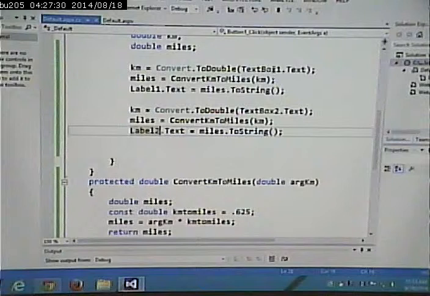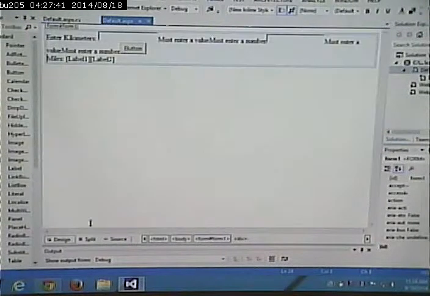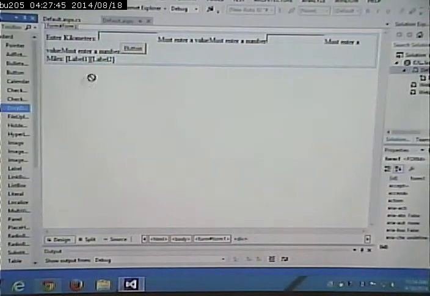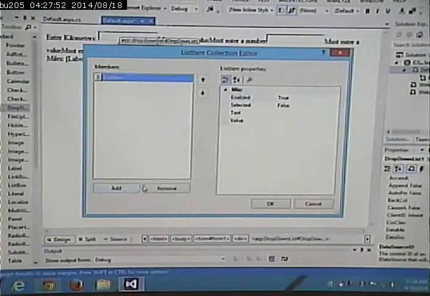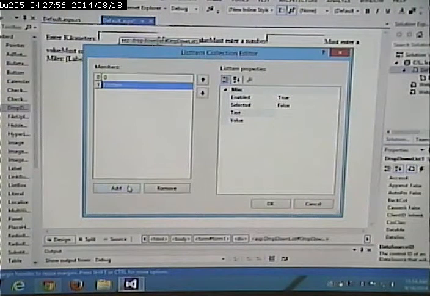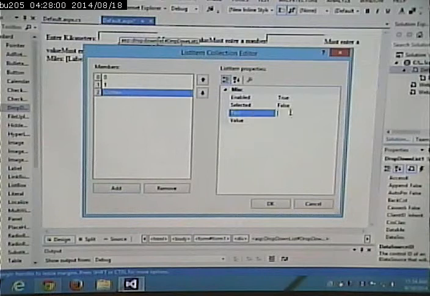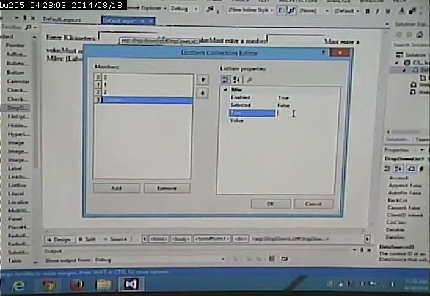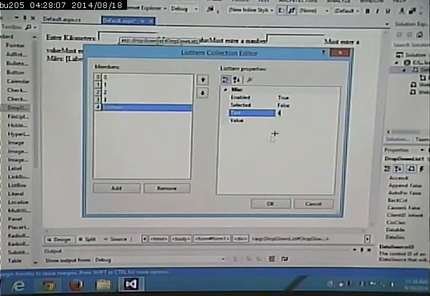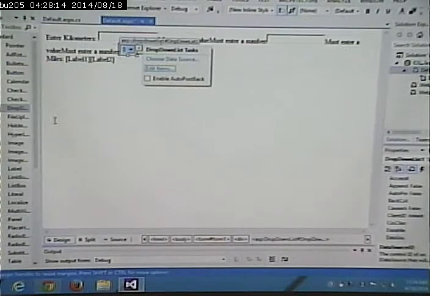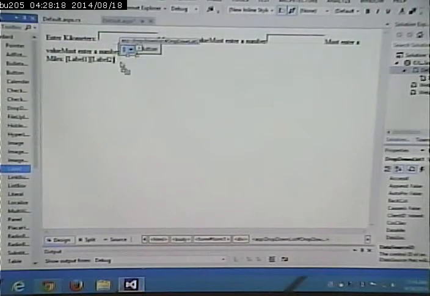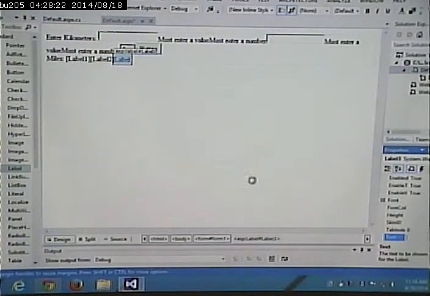I add a drop down to select. Let's go and do that. Let's add a third miles, but let's put the values in a drop down instead, all right? Let me go here, and I will put a drop down, and I'm going to add items. We'll make this simple. We'll just do like 1 to 5. Alright, and then I'll add a third label.